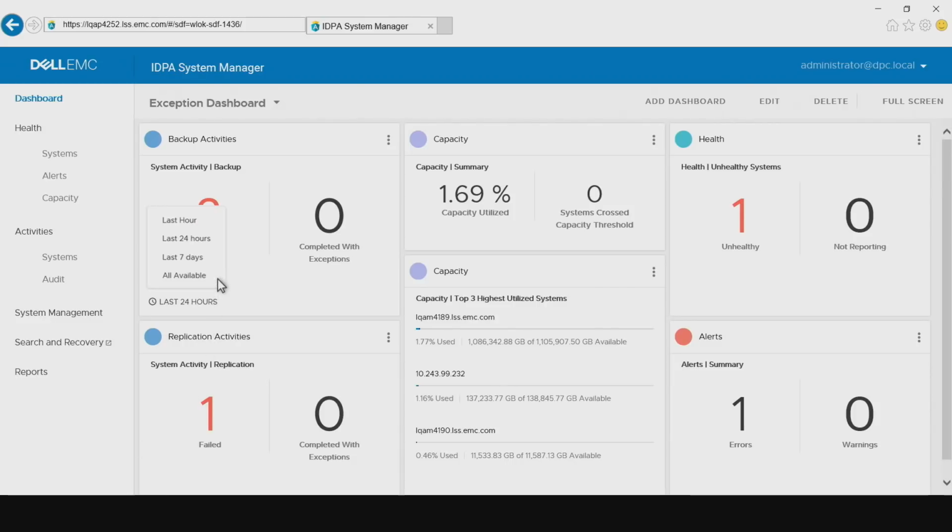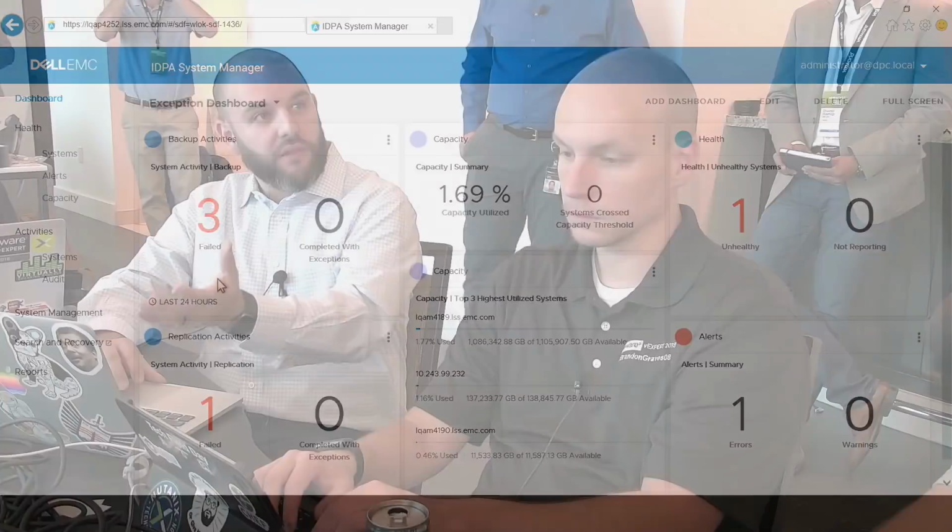So from the perspective of a service provider that may consume this, right? I think the financial model is very attractive in the right path for service providers. There are some more questions I'd like to ask there when we get down the road. But is this multi-tenant capable if a provider wants to open up the interface for their tenants to look at their usage, the health, capacity, kind of the state of their system or their workload data?